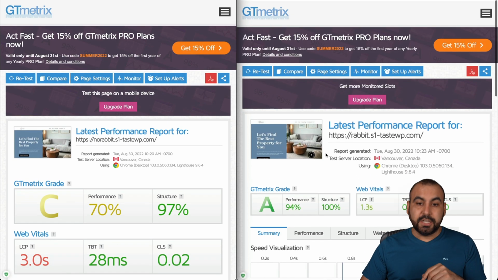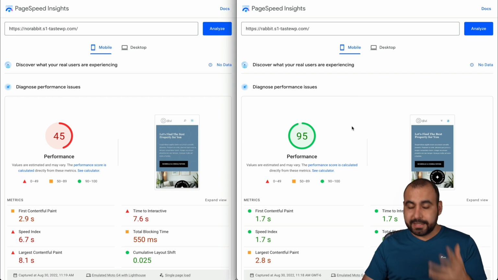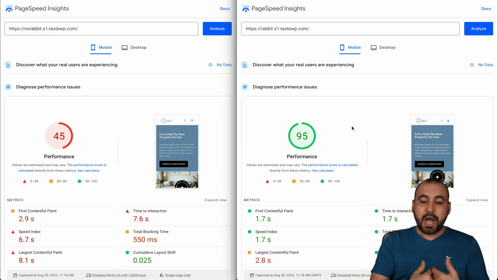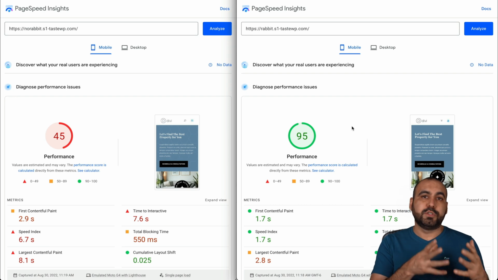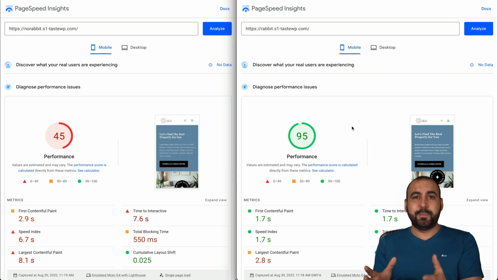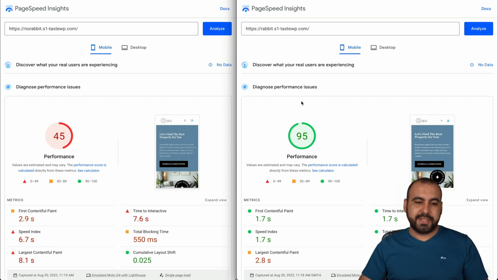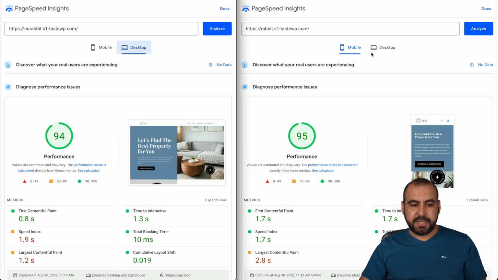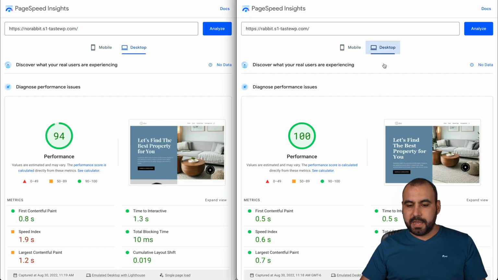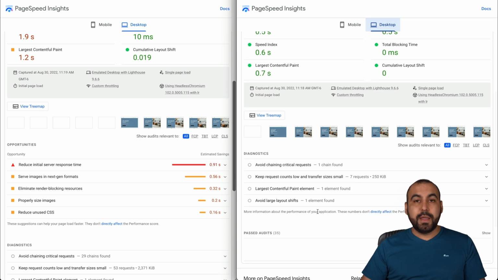So yes, it does work. That's one of the things you want to consider, knowing if it actually works. And it does the job. I was surprised how good it was. And like I said, in the beginning, I was pretty mad because I was like, you know what? I'm not getting Google PageSpeed scores. It's not loading the WebP images. Why? But then it takes some time. It works. And now it just works fantastic. And the desktop score, just to give you an idea, we got a 94 on that one and 100% with the RabbitLoader plugin. So completely different results. Way better with RabbitLoader. But, well, there you go.